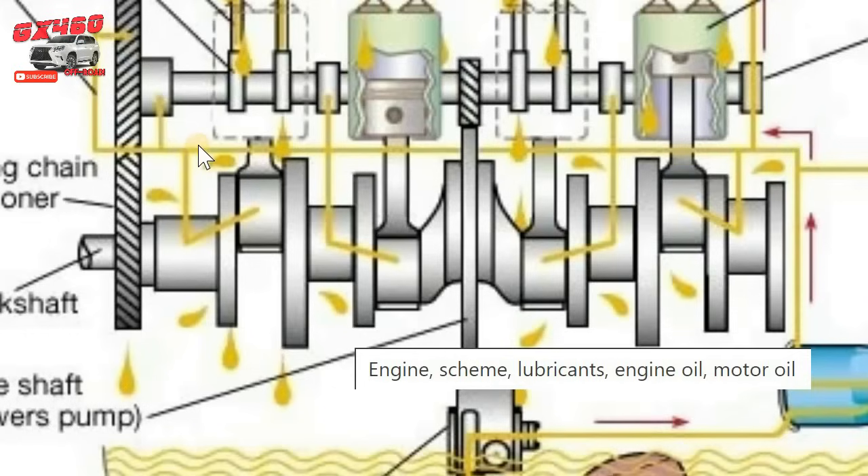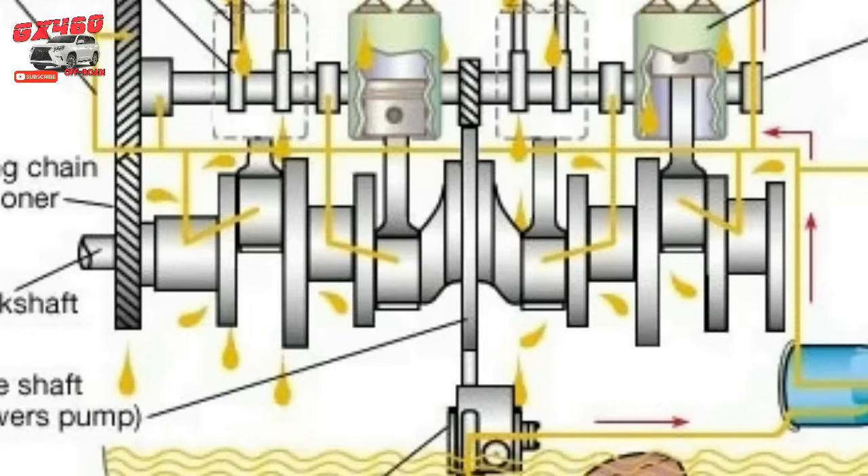Look at the path of oil. All engines are basically the same. If Toyota is claiming they left trash right before the number one main bearing, the trash is going to go to the number one main bearing. If some escapes and doesn't get jammed up there, it will go to the number one rod bearing or connecting rod bearing — that's it, that's the end of its journey. It will not go to the rest of the engine and foul it up, which is why we're only seeing number one main bearing failures. I wish somebody would look at the number one rod bearing — you might see something there that would give us more clues. But it's not going to go beyond the number one main bearing and the number one rod bearing.